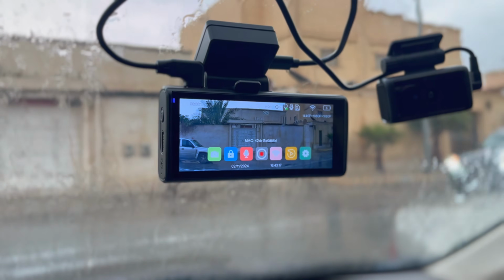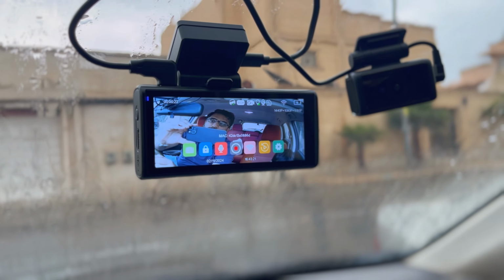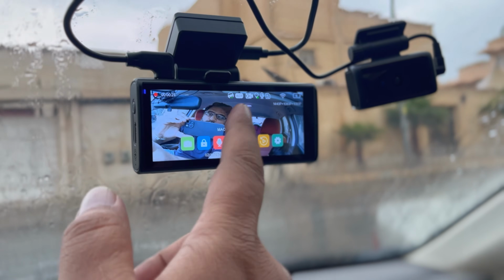On the touchscreen, you can switch from the front camera to the interior camera with a single tap, and then to the rear camera with another tap.